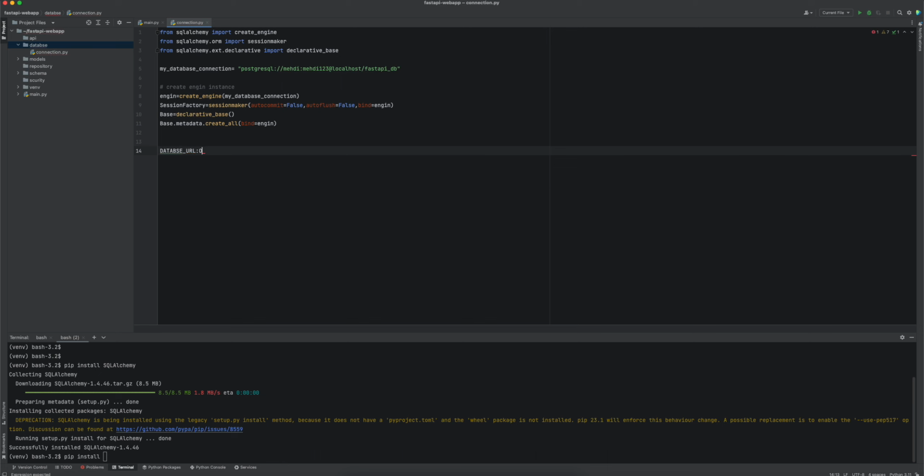Now from typing import Optional. You don't need to install the typing package because it has already been installed with FastAPI. And now Optional is of course a string, and as a default is None.